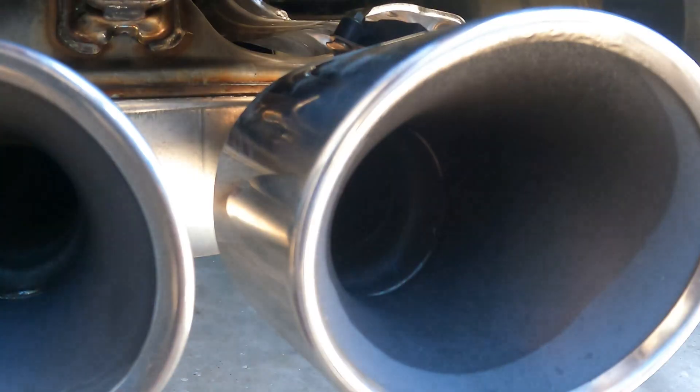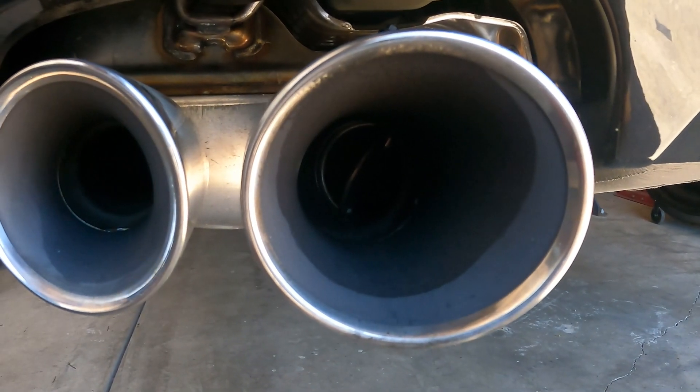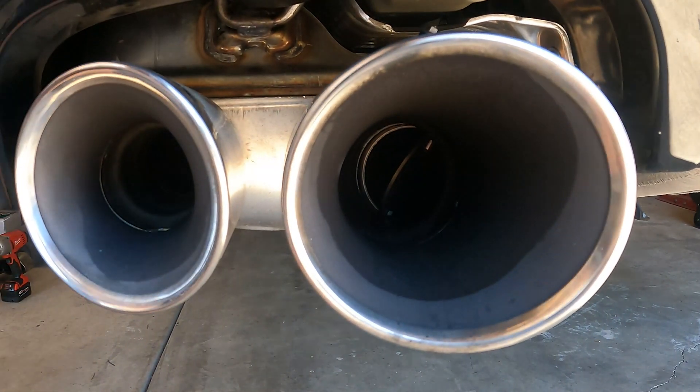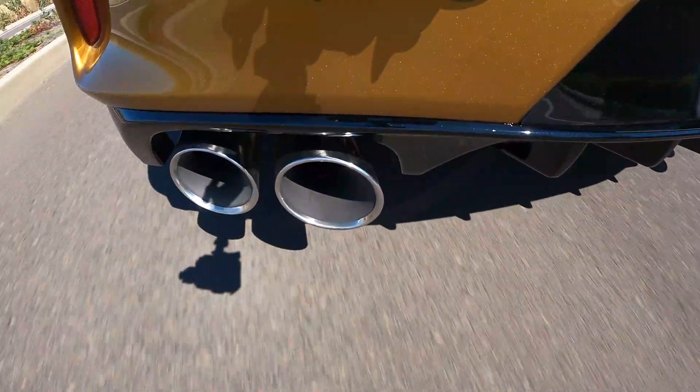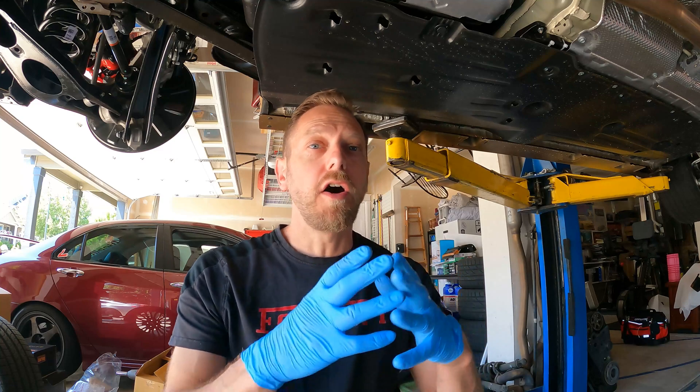This exhaust is an active exhaust. It's got a little valve on the back that opens up in certain drive modes and certain RPMs, which is super awesome — it sounds great. But it's not aftermarket; it's definitely a factory exhaust. So you're going to find periods of time when you wish it was a little bit louder. A lot of enthusiasts would appreciate that Sport and Sport Plus sound at all drive modes. We might do an exhaust system that has more sound all the way around but still has the dual-zone sort of nature. I'm not 100% sure how we're going to pull that off — it would be a first for the ATLP exhaust brand to do anything like that.